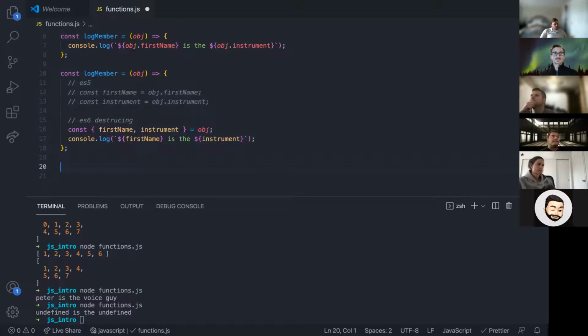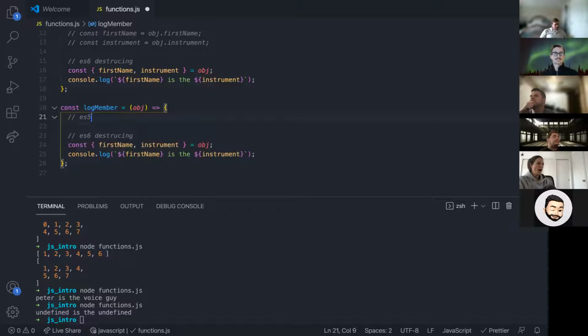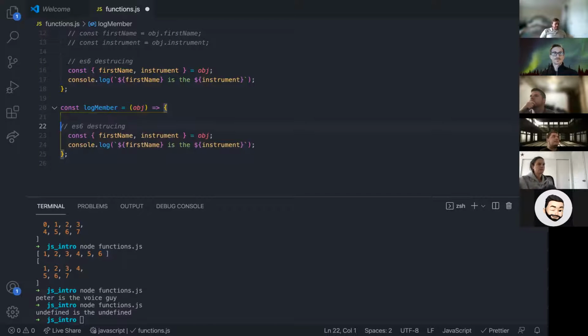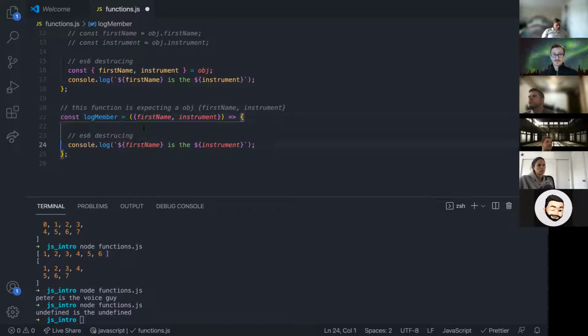I could also do this destructuring within the method itself. This is only ES6, but since this function is expecting an object with the first name, last, and instrument, I can just destructure those within my function definition in my parameters.